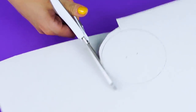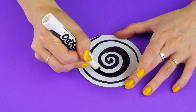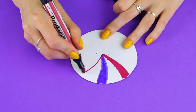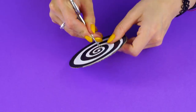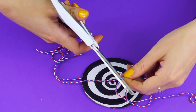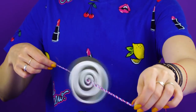Spinner. Use a wide cup or bowl to trace a circle on a piece of paper. Mark two dots near the center and cut out the circle. Starting in the center, draw a spiral with a black marker all the way to the outer edge. Go back and widen the lines of the spiral. Flip it over and color small triangle shapes on the other side — it should look like this. Now use scissors to make holes where you marked those two spots near the center. Take some twine and feed it through the two holes, using scissors or a pencil to push the twine through. Holding the strings in your hands, wind up your spinner, then watch it spin. Pretty cool, right?